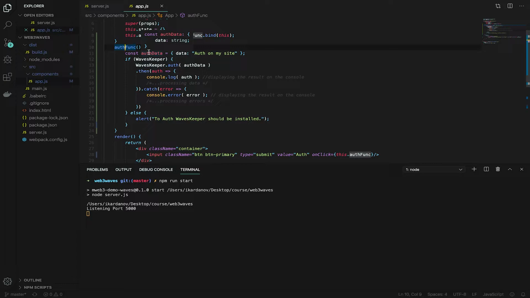It should ask Waves Keeper to authorize a user. So our app actually requests Waves Keeper to give permissions to some public data like address, public key, etc. You'll see all this data a bit later. If the user says, okay, it looks like everything is okay for me, he presses approve, and then our application gets the result, gets this public data.